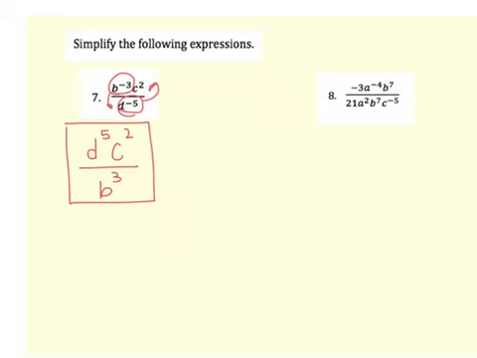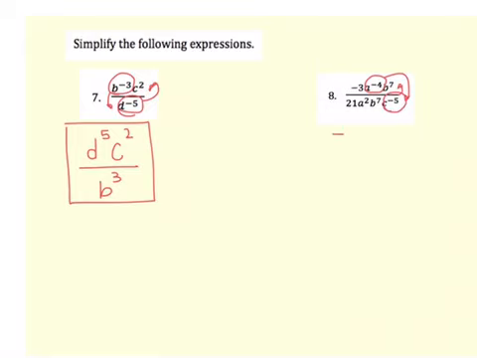Number 8. Now be very, very careful. It shows a negative 3 up here, but that is a negative 3. That is not 3 to a negative power. So that does not have to flip. That's a coefficient. We're going to go ahead and simplify those. But before I do any of that, I want to get rid of the negatives. I want to move the negatives. So the a to the negative 4th has to go to the bottom, and the c to the negative 5th is going to move to the top.